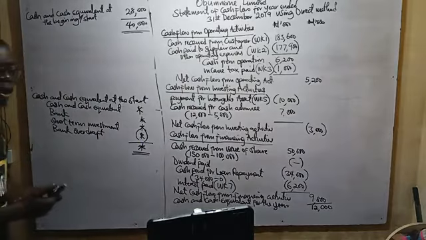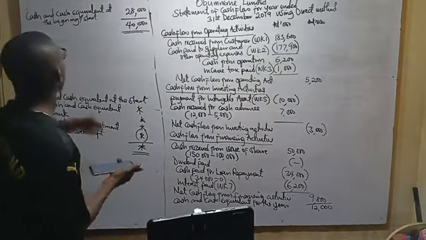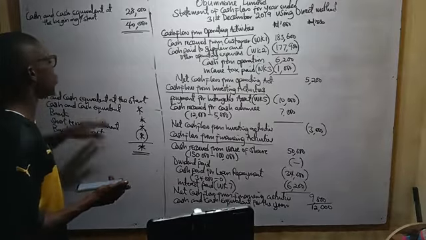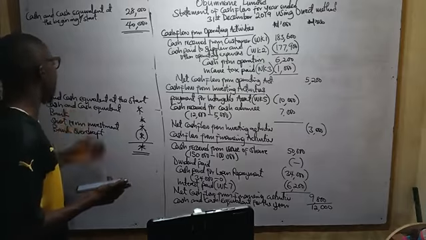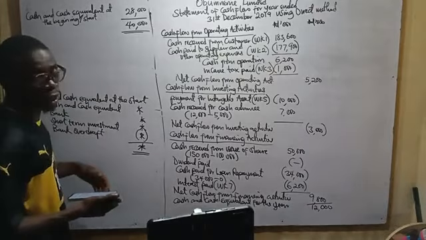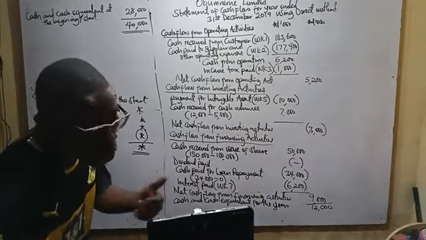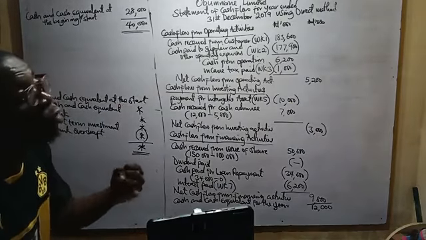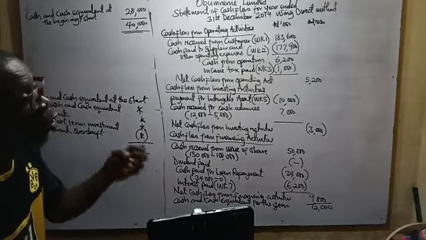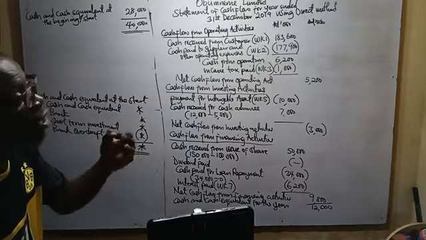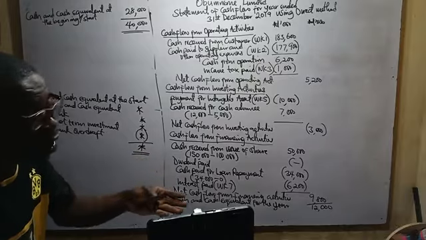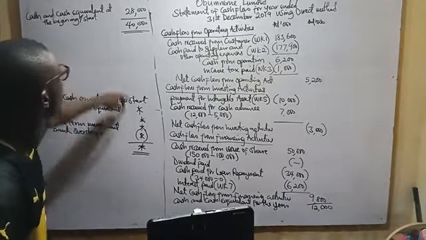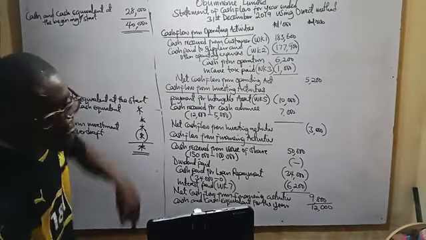That means I have told you that the way you calculate your cash and cash equivalent at the beginning of the year or at the start of the year, that's how you calculate your cash and cash equivalent at the end of the year. That means your cash and cash equivalent at the end of the year will be cash and cash equivalent, bank plus short-term investment minus bank overdraft. Whatever you have at the closing balance must be the same thing with what you have in your financial statement.